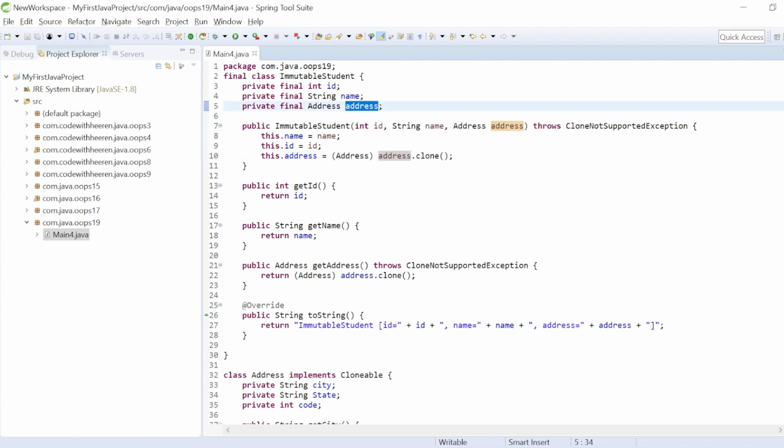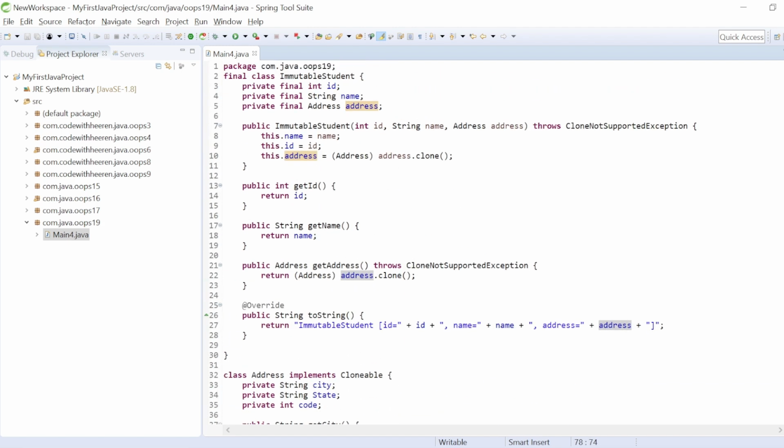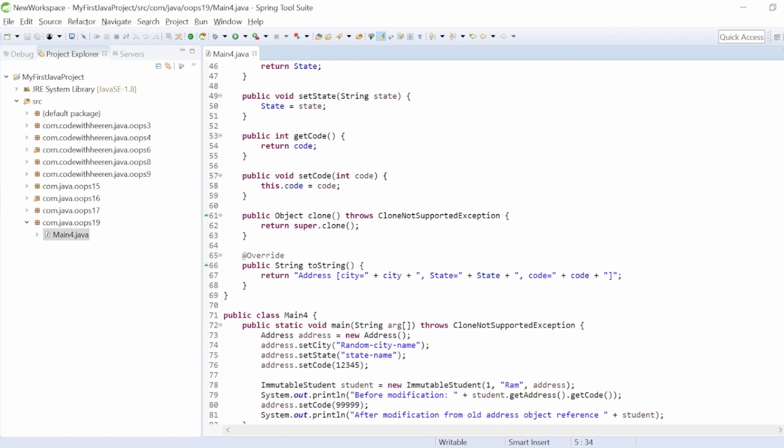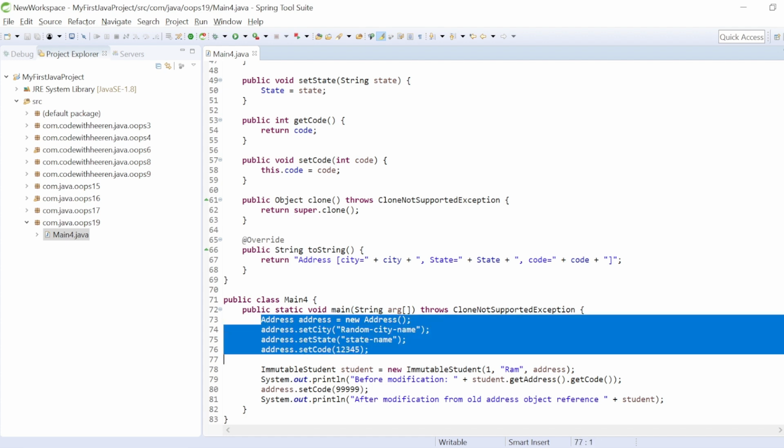So in that way, the address object I was passing from here is detached from my immutable student class address reference. Now my immutable student class is holding another address reference. The address reference that I passed from here was a different one. Let's say this is 1000, and in the immutable student the address reference is 2000.